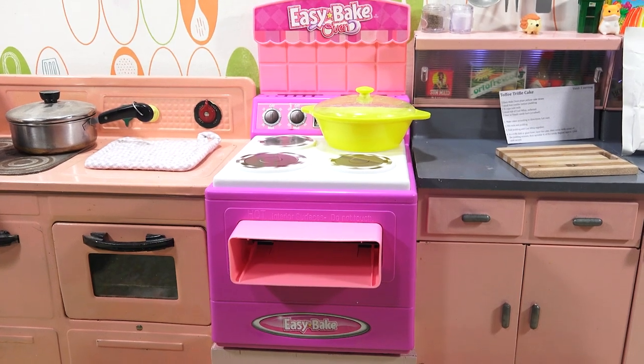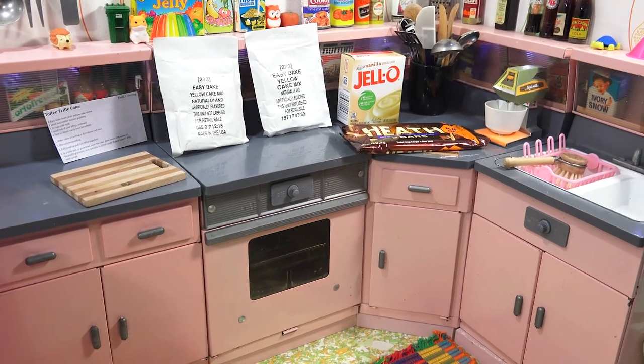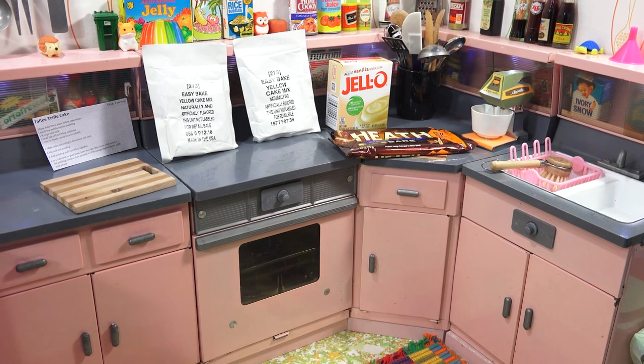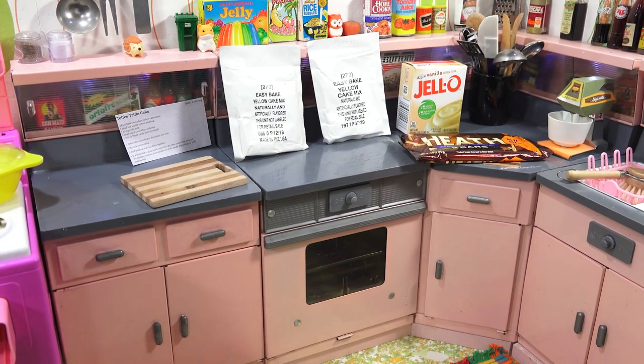And then the lighting — I have that all set up, ready to go. There is the sink way over there, and a dishwasher. Both are running and working. I probably should do that video next, because you probably want to know how all this works. I'd like to show you the electronics and the water system — it's all fresh water and then it drains. If you have questions, just ask them now so I can answer them when I make that video.